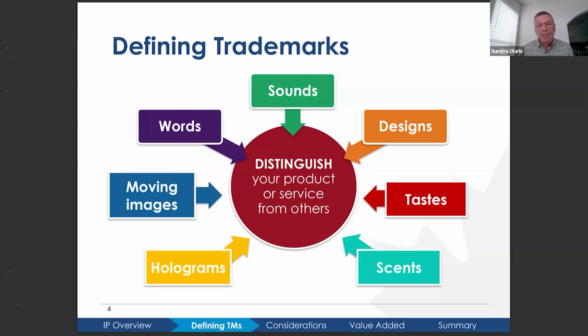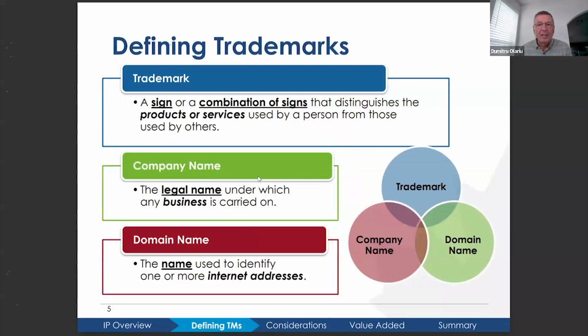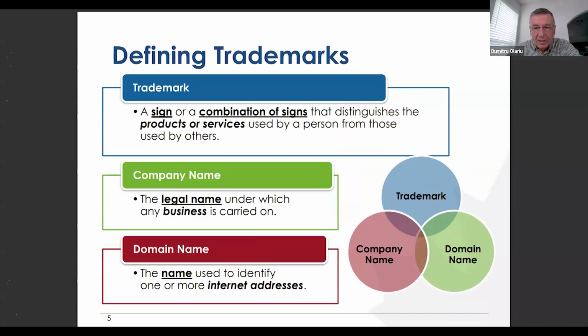In the next slide you have examples of some signs that are related to trademarks. First, you have the traditional signs that were mentioned in the previous slide: a word, a slogan, a design, and a sound, and non-traditional trademarks as well. And that sign has to distinguish products and services of different persons.